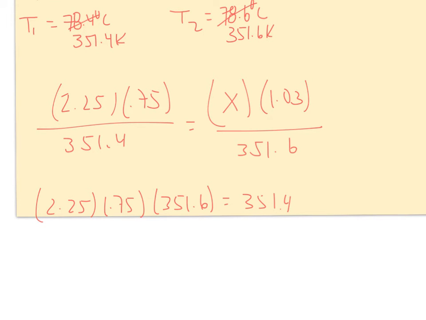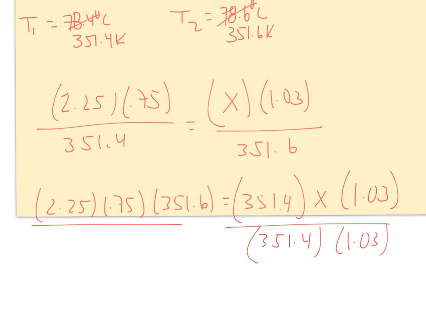So 351.4 times X times 1.03. So now I divide, but this time I have to divide by both the 351.4 and I have to divide by the 1.03. So I have to make sure that when I'm putting this into my calculator, that this is all in one set of parentheses. So X or V2 should be equal to 1.63, and again keeps the same label as volume one had, or 1.63 liters.